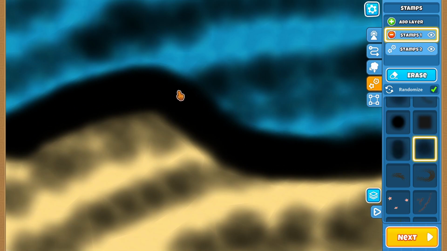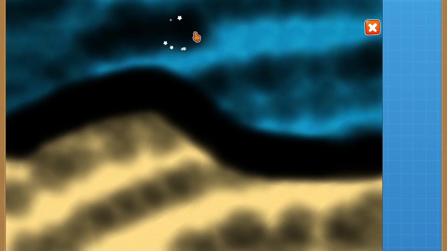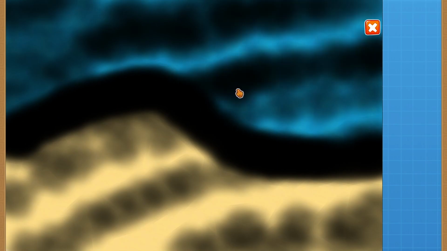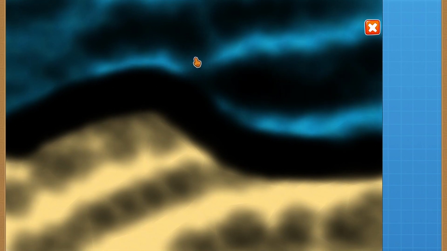All right, so I think this should do it for the black line that broke up the sand and the water areas. So now the next thing I want to do is start adding a couple more shade effects to make the blue a little bit dimmer. And then I also want to make this blue line a little bit thinner as well, because I don't want the line to be that big. And then we could add another little darker background here. So I think that should be a pretty good effect there.